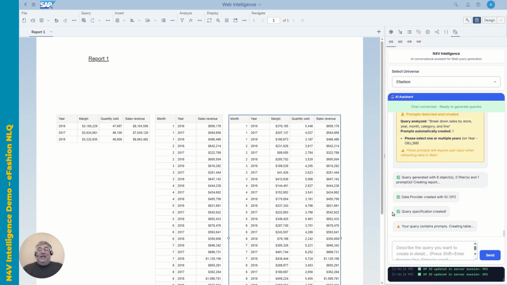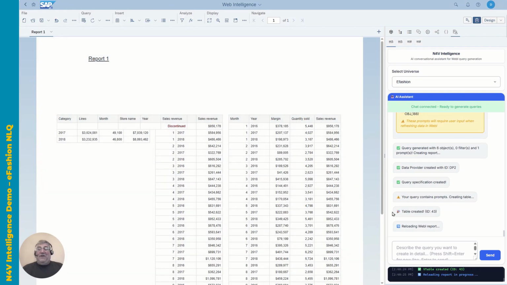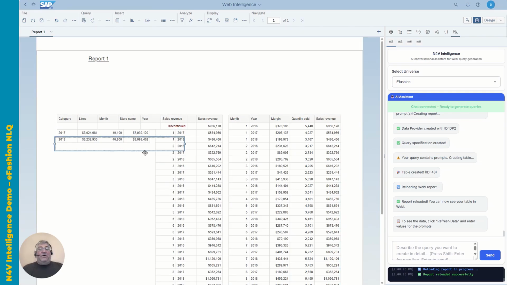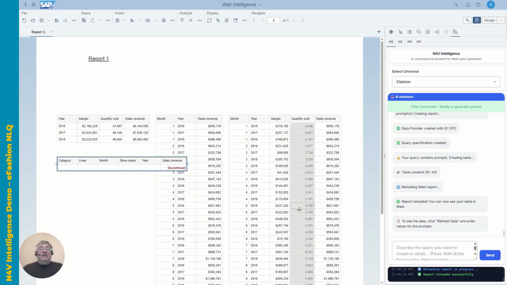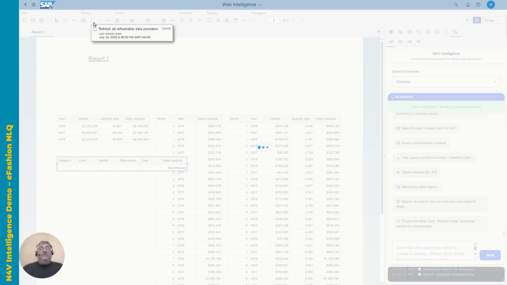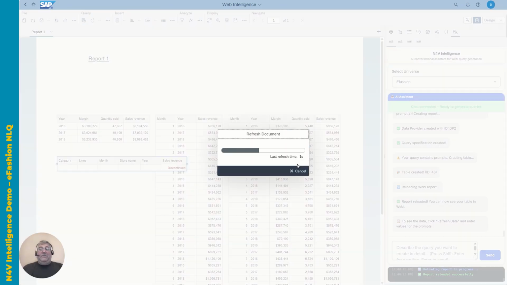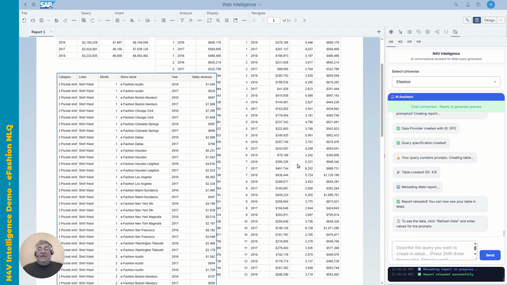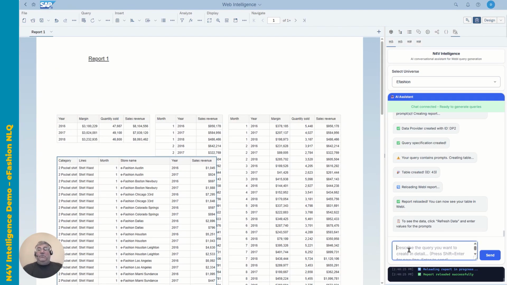Okay. N4V Intelligence is remembering that I still want prompts. So it's going to ask me once again to prompt for year. So I'm going to double click on the table, hit the refresh button. Okay, and we are going to go for visualizations here, so that's why I'm not too worried. I'm just trying to find some white space here and there for my tables because this is not ultimately what I'm going to have. I'm going to have really pretty interactive visuals for my final dashboard.